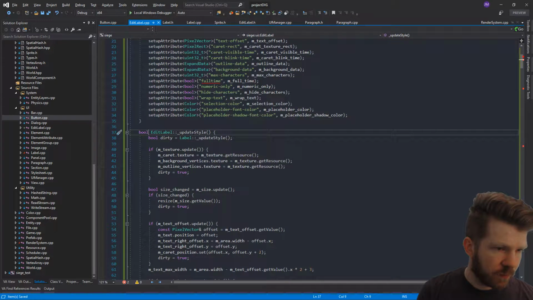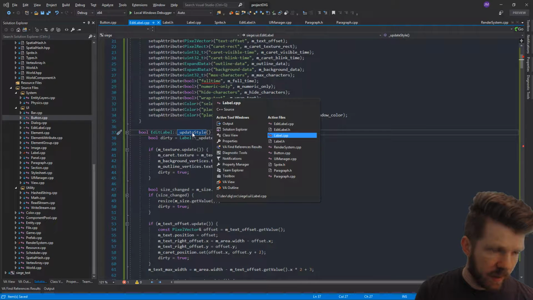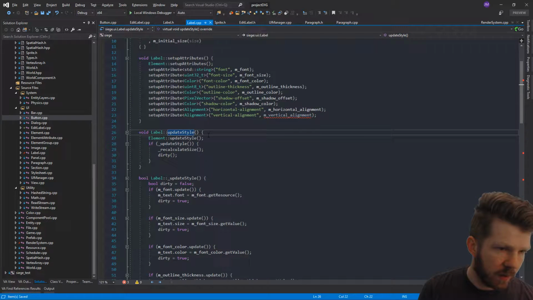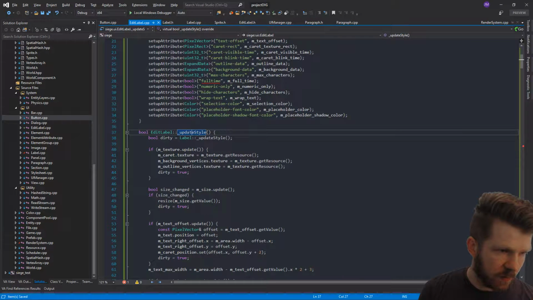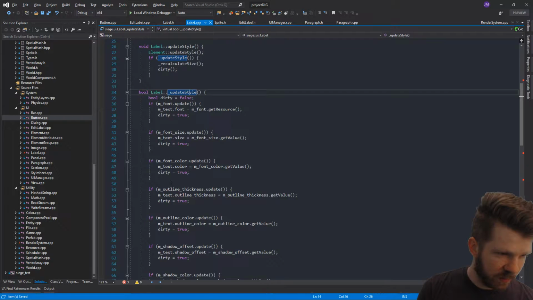Okay, so pretty much how this is going to work now is that whenever the update style is being called, we'll call update style on label. We'll then call element update style. It then calls underscore update style, which since we are an edit label, is going to call our edit label update style, which then calls the label update style and goes through all of that.